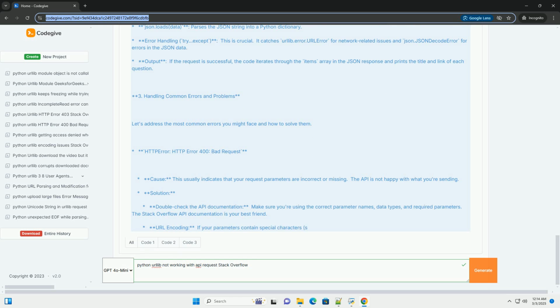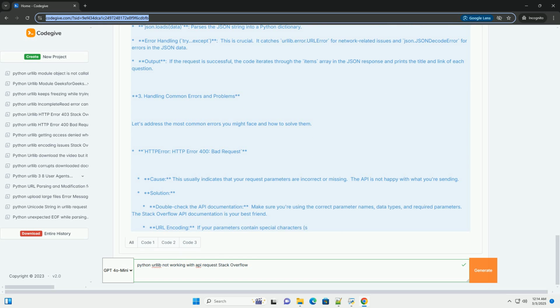Note: API keys are often deprecated and replaced by OAuth flows. Referrer header: in some cases, the API might require a referrer header. Set it appropriately if needed. IP blocking: repeatedly making requests too quickly can lead to temporary IP blocking. Implement rate limiting and respect the API's usage guidelines.